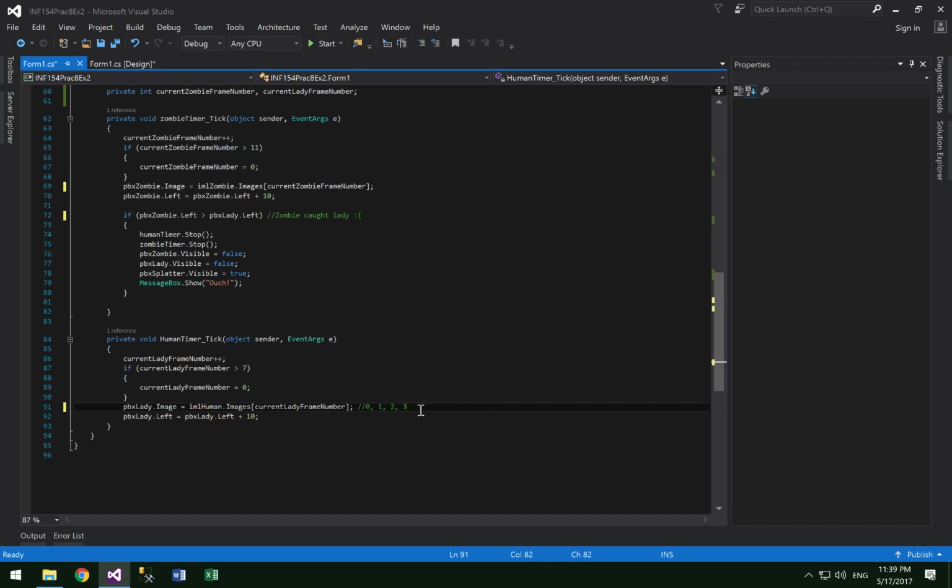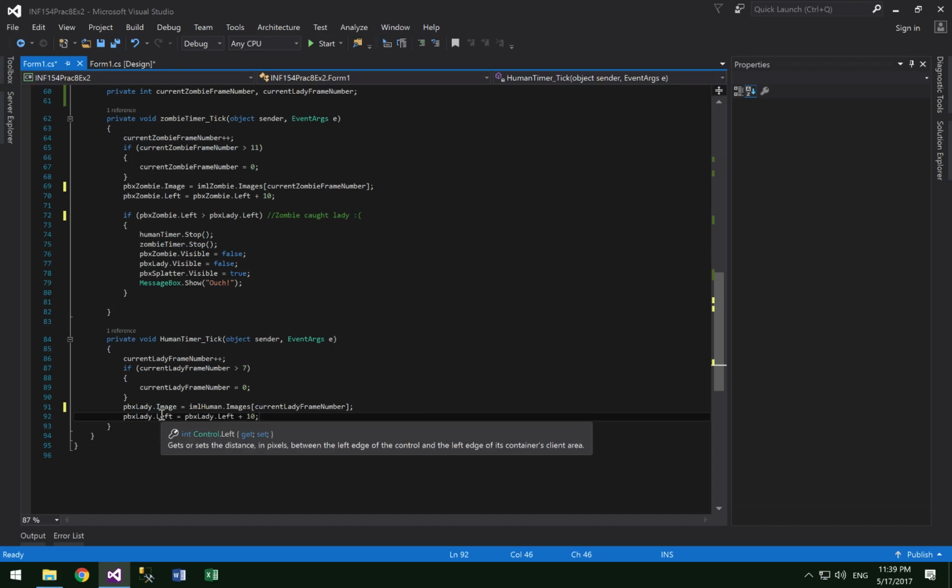So that's what is being used to have that animated feel. You just loop through the images, and it gives you that animation feeling where the zombie or the lady walks. Awesome. And then again, you just need to increase the left property of the picture box of the lady to have her move across the form.